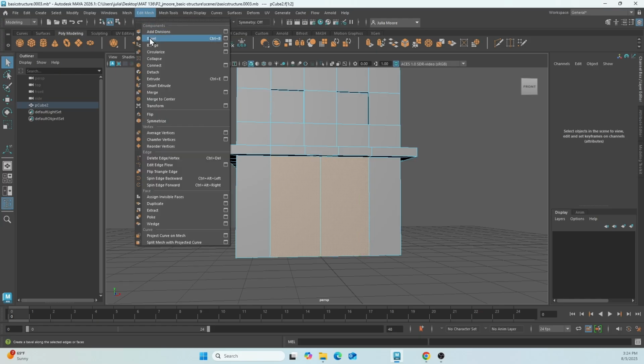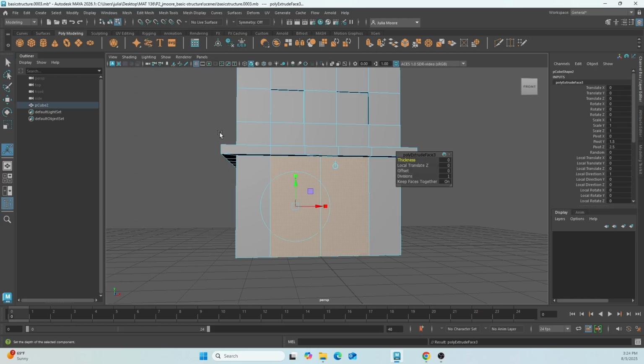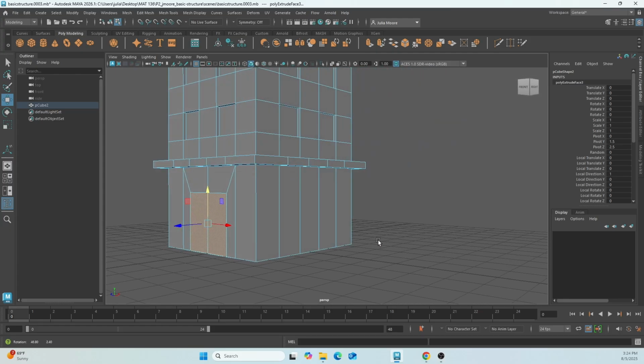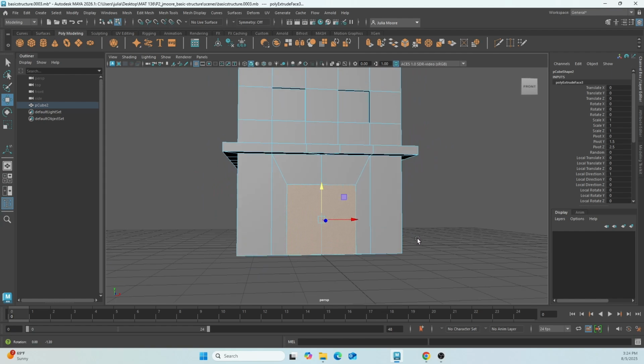I'm going to select these two faces here. I'm going to go up to Edit Mesh, Extrude. Now, before doing anything and before clicking away, I'm going to hit R on my keyboard and enter Scale Mode. And I'm going to grab from the bottom here, and I'm going to scale this extruded face down to right about there. Now I'm going to hit W, move this down like so. I think that's a good size door right there.